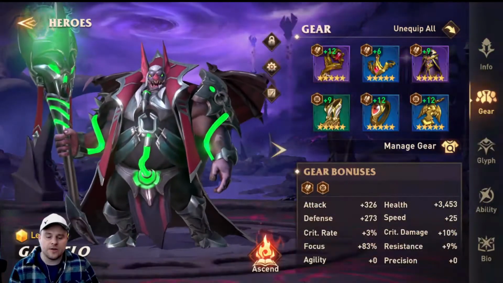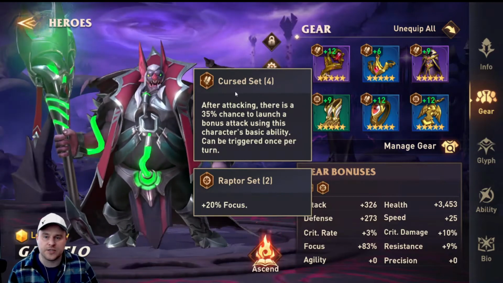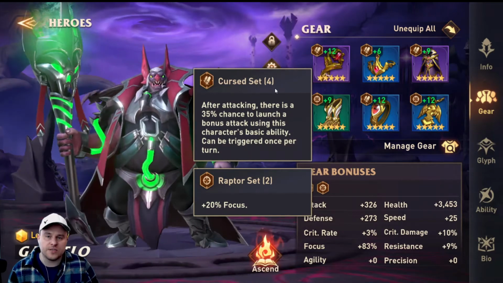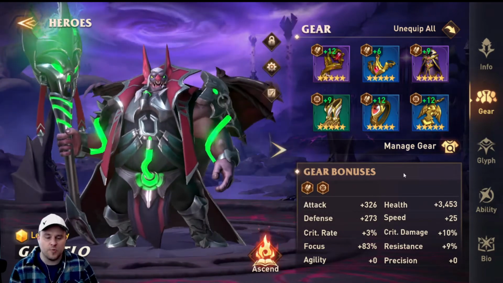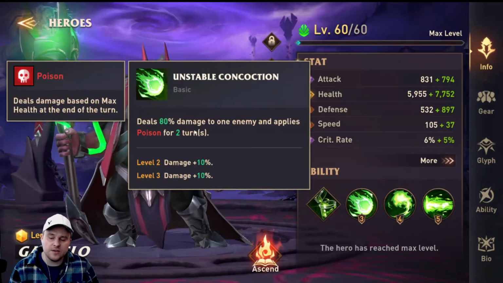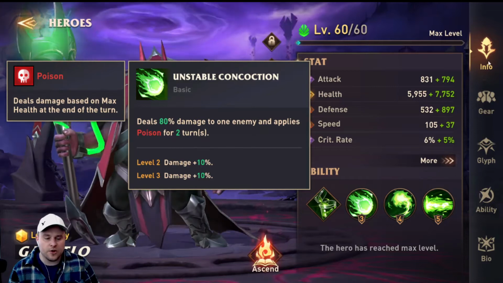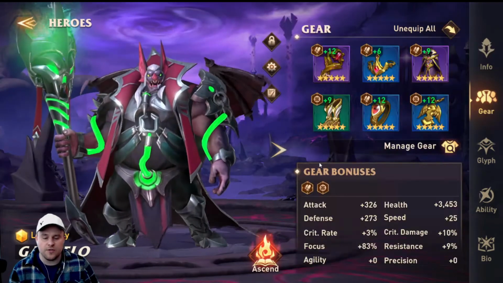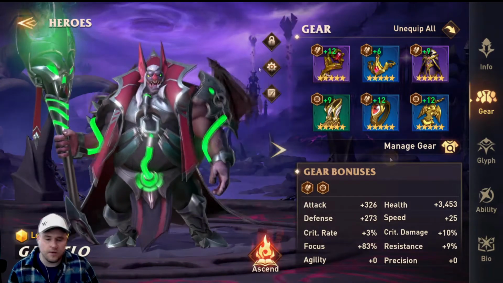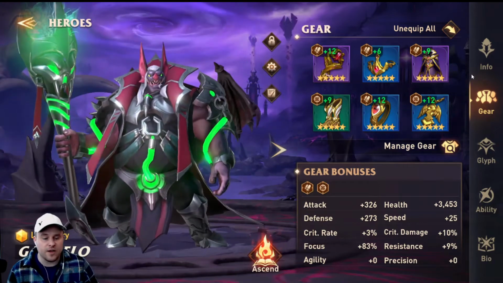Looking at his gear, he is currently in a cursed set, which gives him a 35% chance to use his basic attack, which helps out with the poison damage as he does stack some more poisons on his primary. So his basic ability deals 80% damage to an enemy and applies poisons, and in the cursed set, it gives him a 35% chance to go again, and it does proc a few times during the run. Now, as you can see, most of his gear is between 9 and 12. I don't have any 15s.